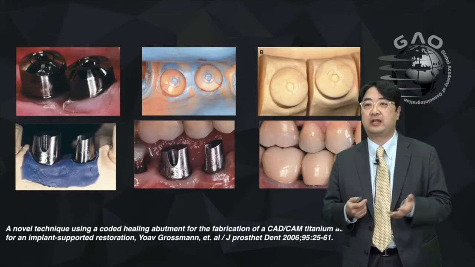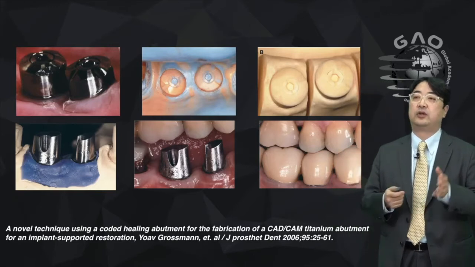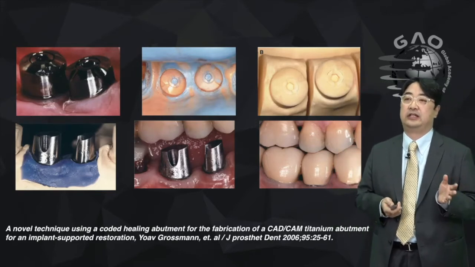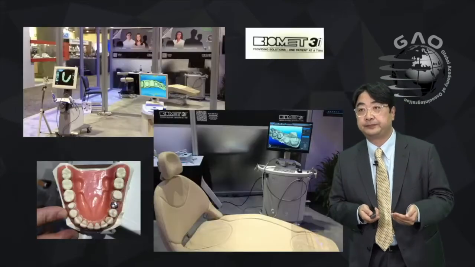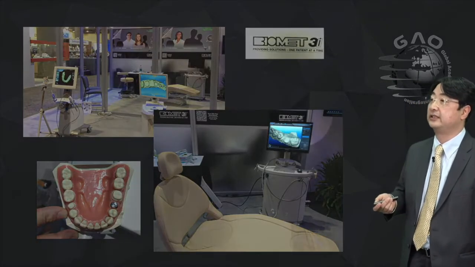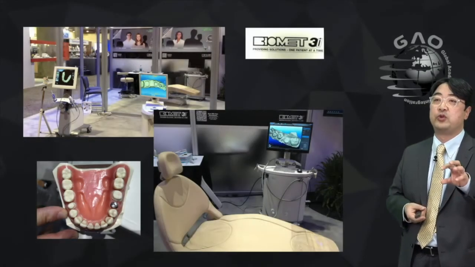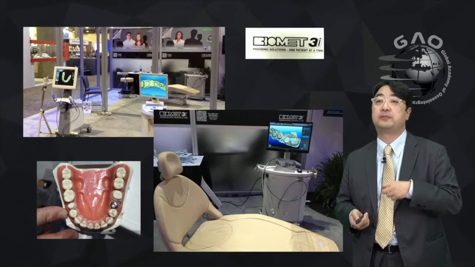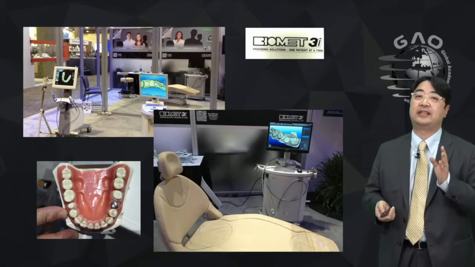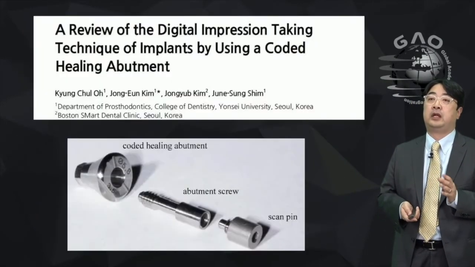But if you look at it, there's not much change. You still have to make an impression, right? Also, there are errors when you use the In-Coat healing abutment. Later, they changed it to digital. They have MOUs with different intraoral scanner companies. Now it's better because you can make the impression anytime, right?